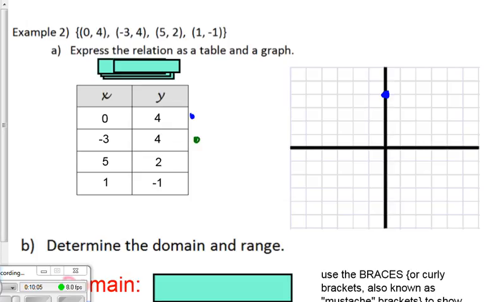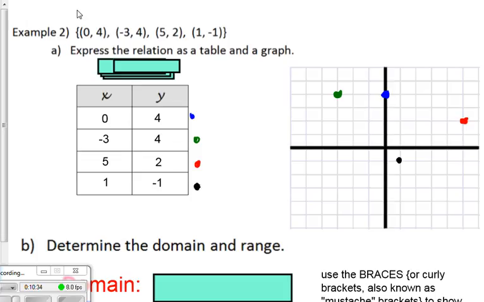Second point, I go to -3, and then up 1, 2, 3, 4. Right here is my second point. This third one, I'm over 5, 1, 2, 3, 4, 5, and up 2. So that would be my third point, and this last one is at 1, -1. So I'll go to the right one and down 1, or down to -1. So this would be how I plot these 4 points. And that's all there is to it.